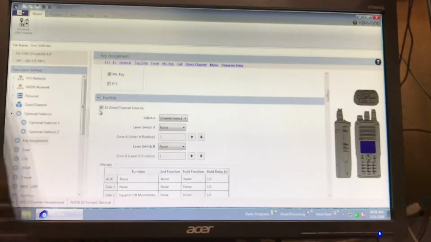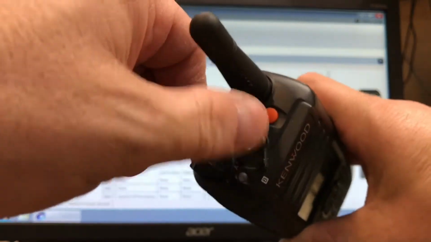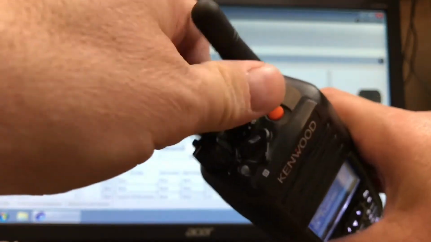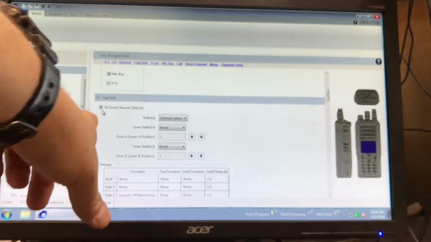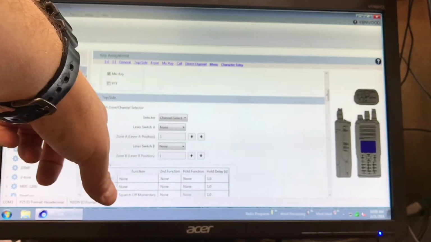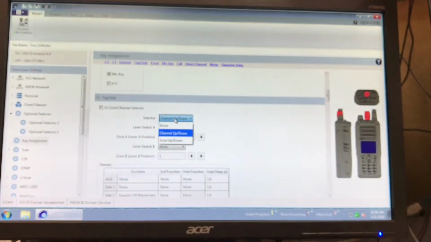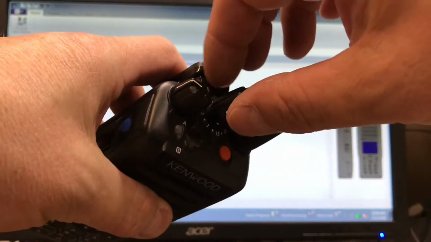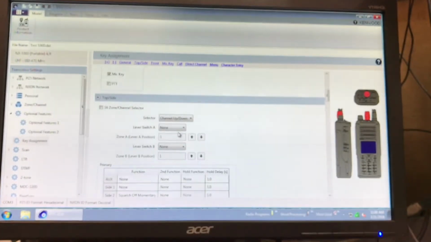Okay. As I mentioned before, you have up to 16 channels, and you can stop at 16, or in my case, I took the stopper out, and it can rotate completely. If I have the stopper, I want the 16 in there. If I don't, I want that removed. Now, I can tell it what I want that knob to do. In this case, it's going to go channel up and down.